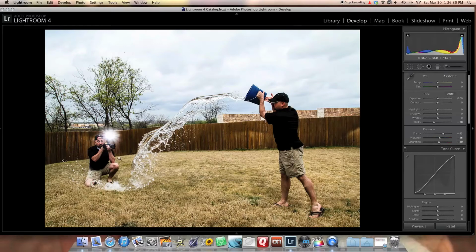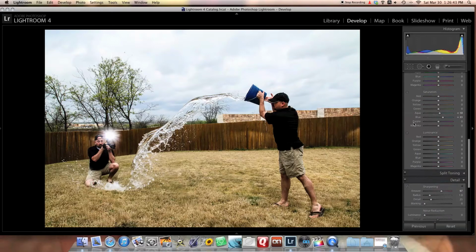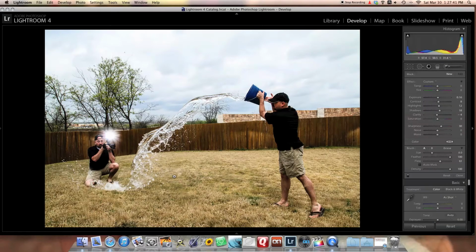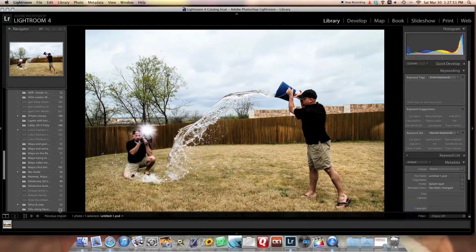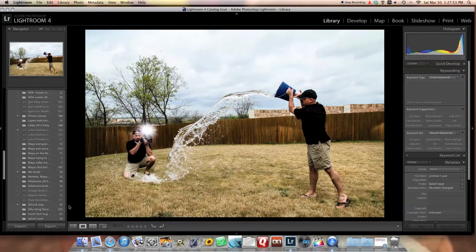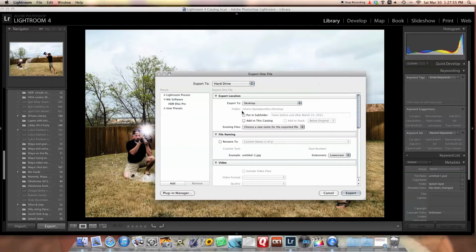So I just want kind of a dramatic effect like this, and this is just where we are. So let me make sure there's nothing else that I want to just kind of play with. Go through the controls, look at it. Contrast is good. So okay, that's really it. That's all I'm going to do to grunge this up, and then I'm going to go back to my library for this photo, and I'm going to export it out to my desktop, and let's just do that.